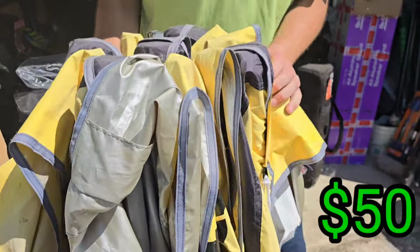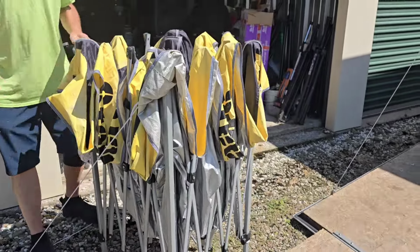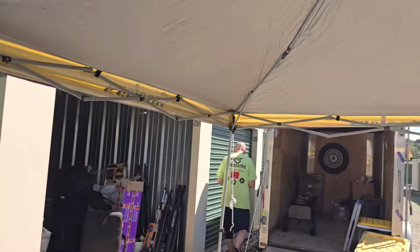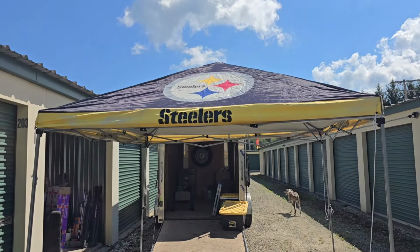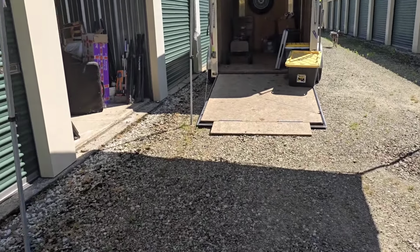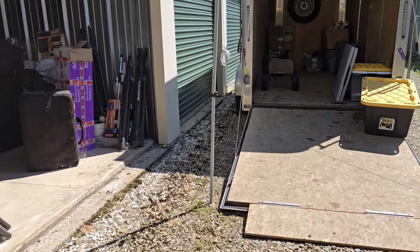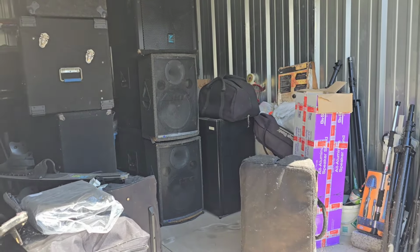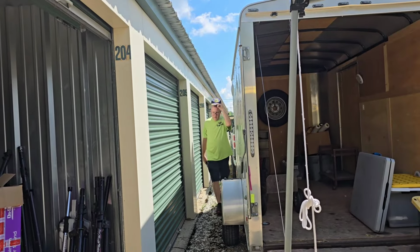Give us a second, guys, because we are in the sun, and it'll just be nice to have this up and to work under. And with that, we now have a Pittsburgh Steelers awning thing to be under in the shade. This is wonderful. Thank you, Lord, for shade. What are you doing? Put a hat on my head.